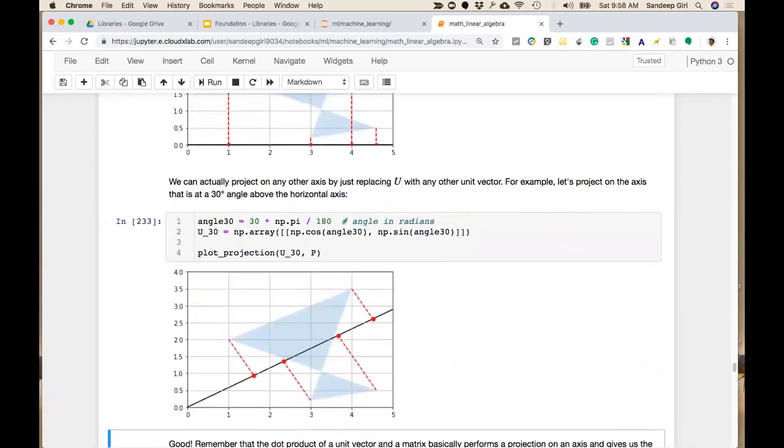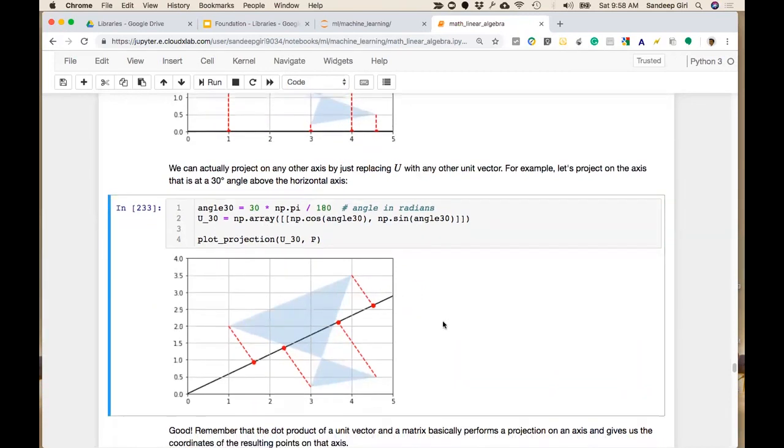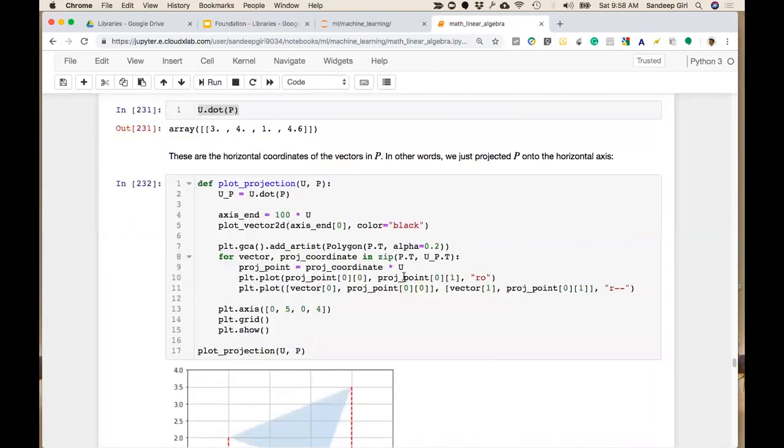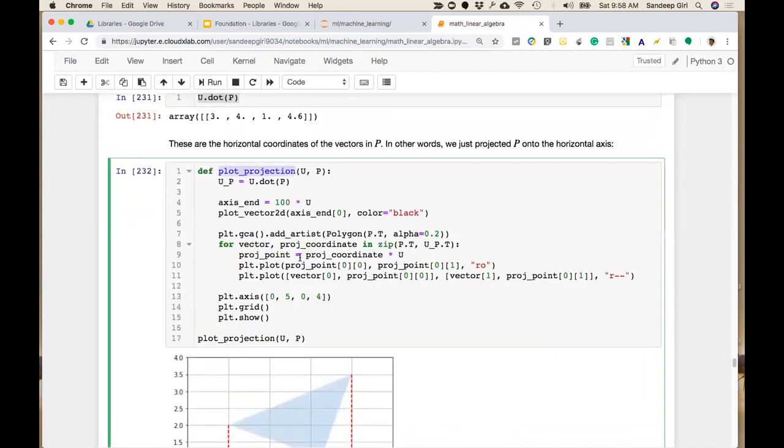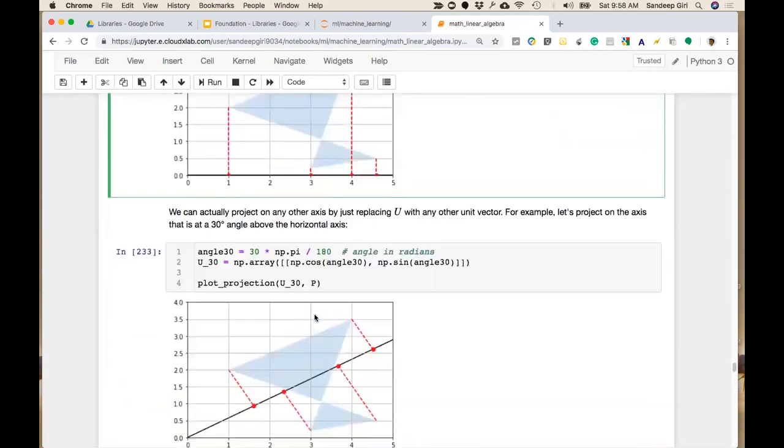In the same way, we are projecting the other array, this one, onto, here we are basically plotting the projections. You can see there is a method called plot projections that we have defined. Take a look at this code and you will get an idea of what's going on.